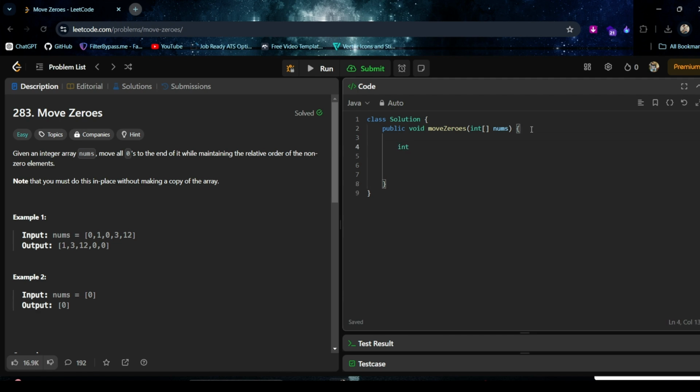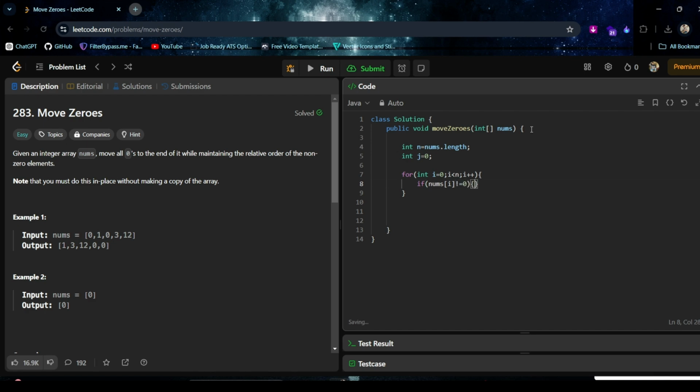For that, first I calculate the length of the array. After this I declare one variable and fill it with 0. I am using this variable for indexing purpose. Now run a loop from i equal to 0, i less than n. In that loop we check if my current number is non-zero or not.